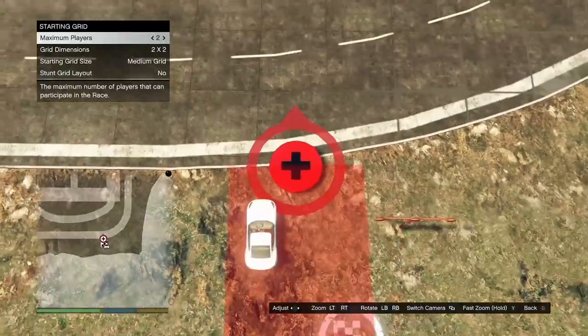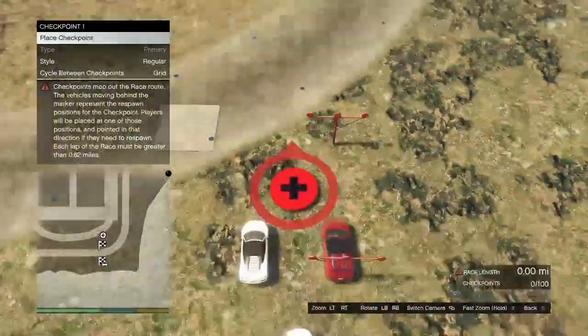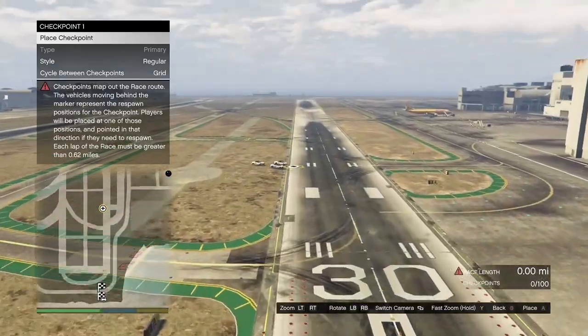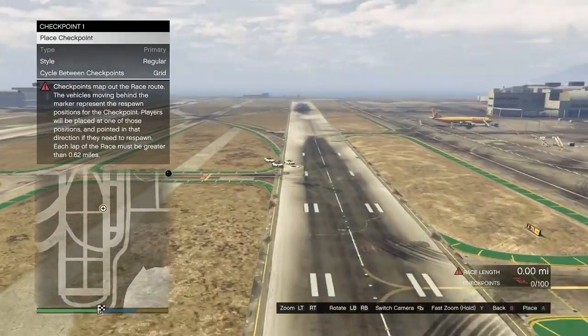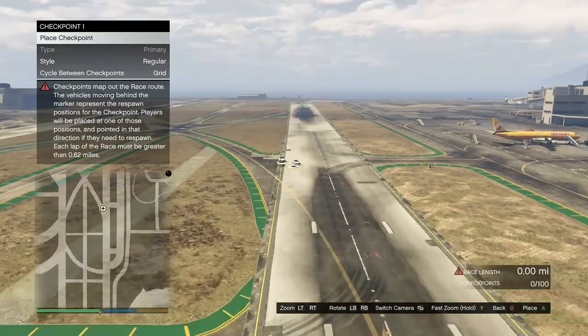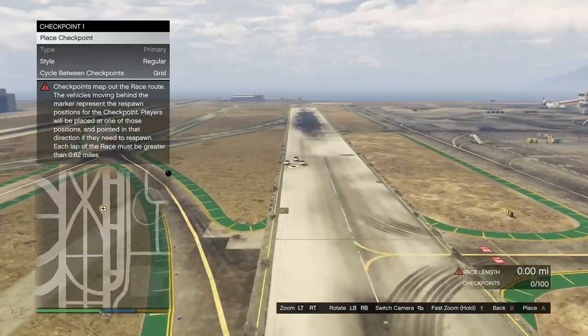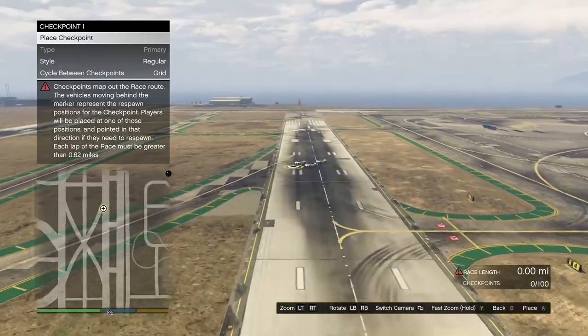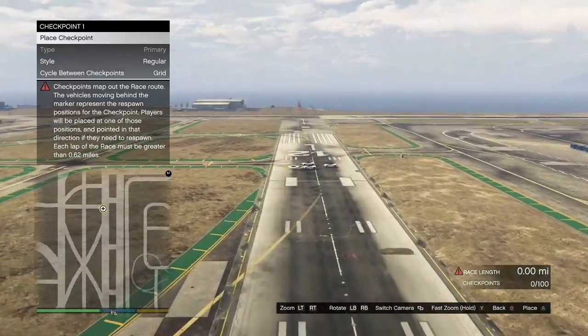Now it doesn't matter how many checkpoints you place down, as long as the race is 0.62 miles or longer. So just go ahead and make the race 0.62 miles or longer. Once you've done that, hit your back button twice, so B or circle. Just hit it twice and it's going to give you the option to test out the race, and you just want to go ahead and test it out.